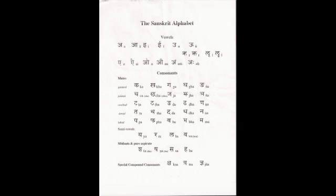So now you've done a relatively full practice of the Sanskrit alphabet. Just feel how you feel. You probably feel warm. That's a common experience. Feel the quality of your breath.